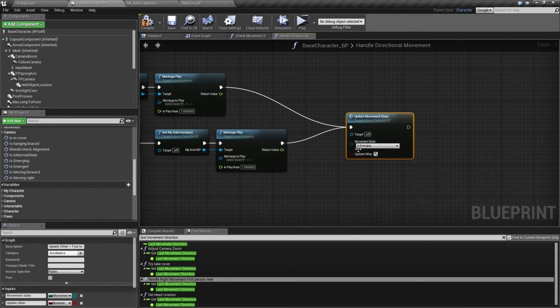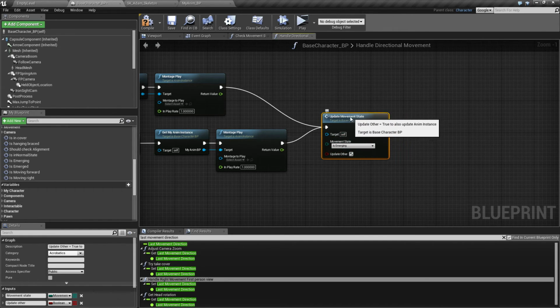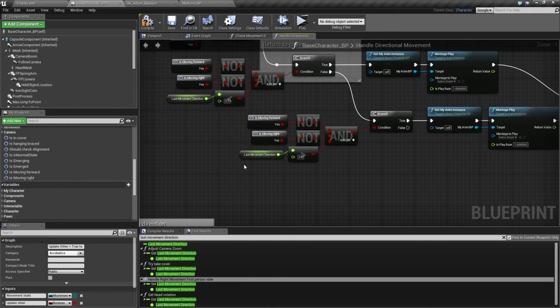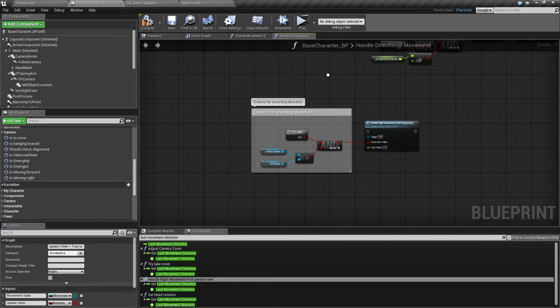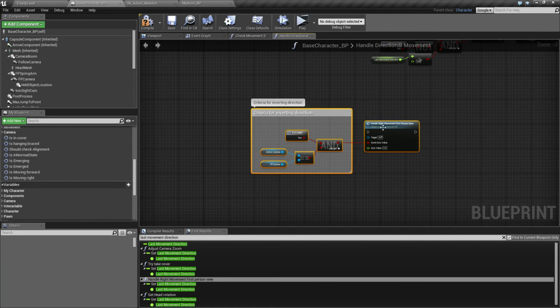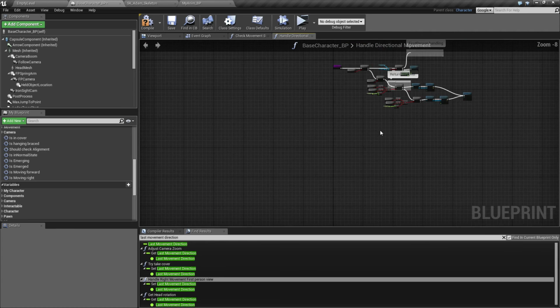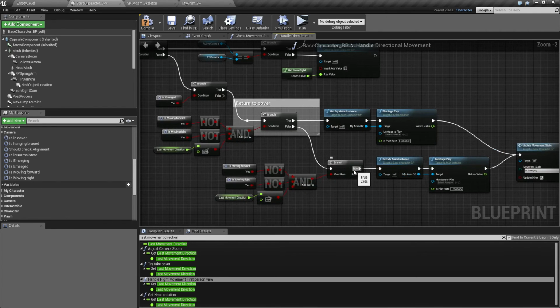Although it's called is emerging, we should maybe call this is hiding, make a new one and call that is hiding to make it more clear, but we can just use this one because the logic works kind of around this. So I don't think I'm gonna need all of this anymore.